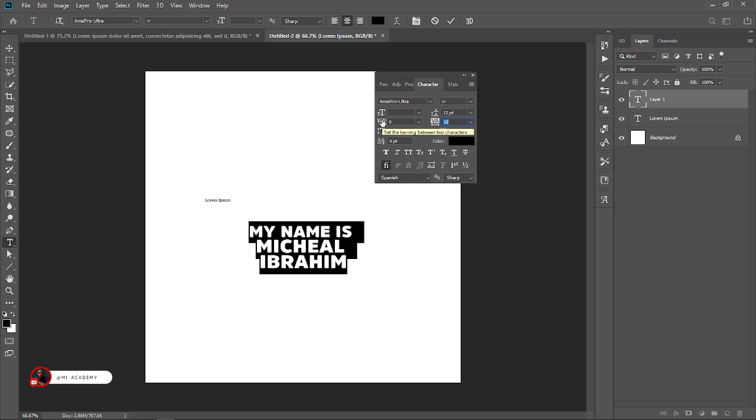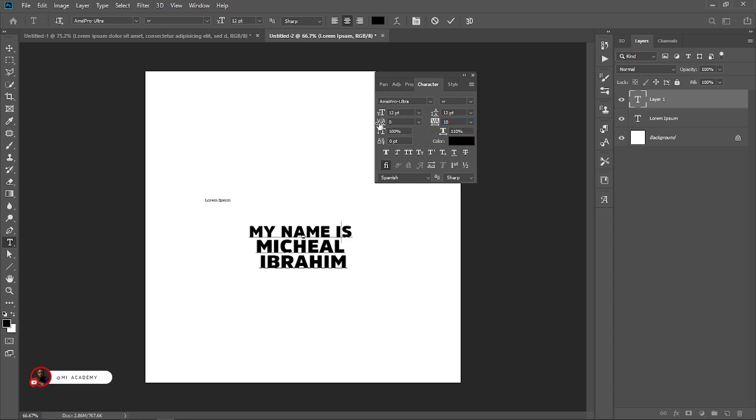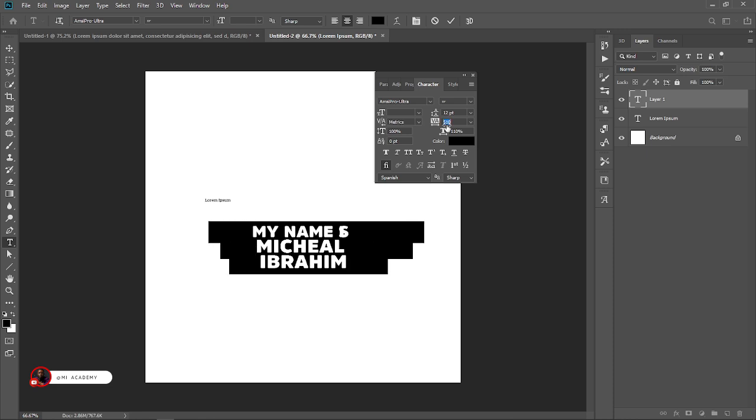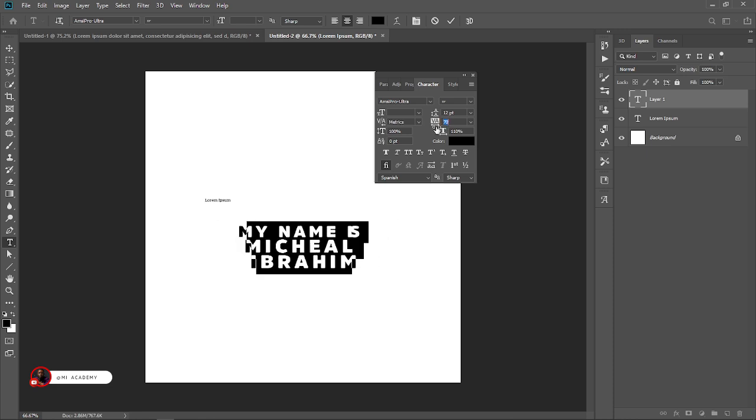And we also have what we call kerning. So your kerning increases the space in between two characters. So you can see, if I increase the size of the kerning, it increases the space between I and is, in between these two characters. If I highlight, let's see, it's not even active. So it doesn't increase the space between your text. Don't forget, it's tracking that increases the space between your text.